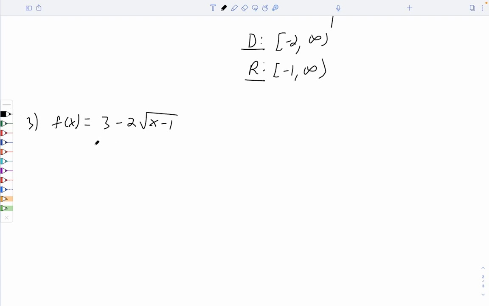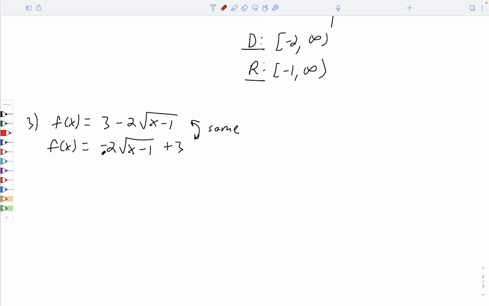So to avoid confusion, what I'm going to do here is rewrite it. The a value is -2, so it's just -2, and then square root x minus 1. The k value is this +3, so I'm just going to write it at the end, plus 3. These two things here are the same. I didn't change this at all. I just rewrote the +3 at the beginning at the end, right? And so now this is a little bit easier to identify transformations, okay?